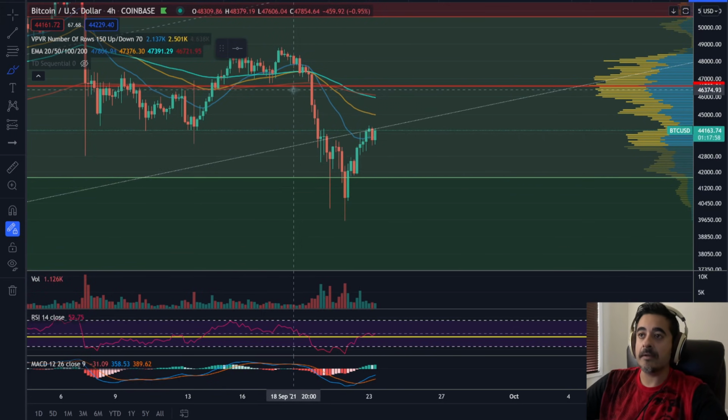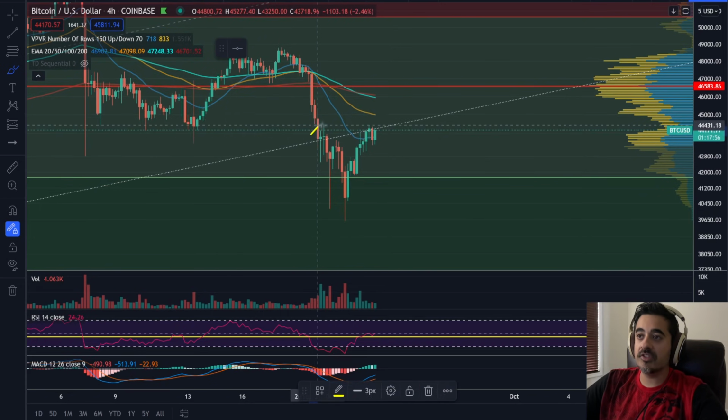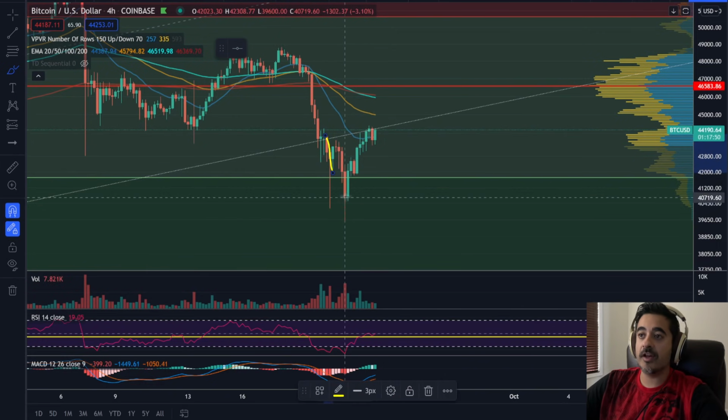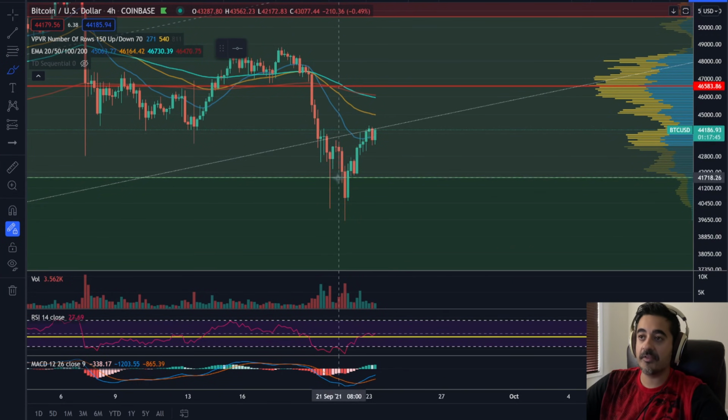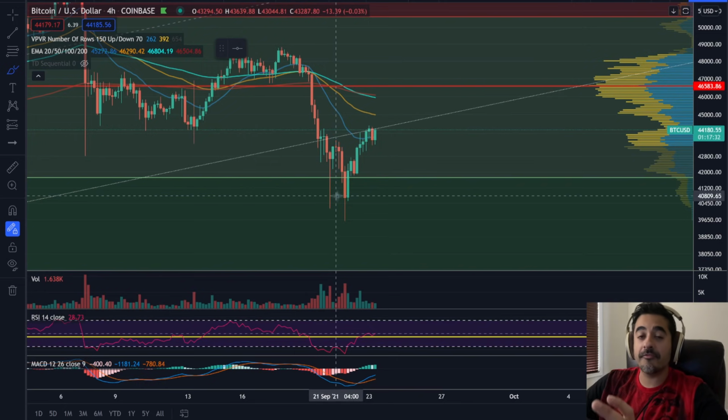So what did we see? Well, we saw the price drop, and as soon as it hit the regression line, it went sideways a little bit. So it traded on the regression line. It tried to get support there, and then it fell through. Now, when it fell through, it hit this regression line, or this Fibonacci line, at the 41,700 mark, roughly. So it drops below, it wicks, it goes back up. So we know that around the 41,000 mark, so 40 to 41K, we know that there's a ton of support.